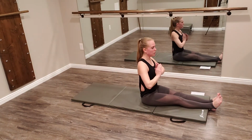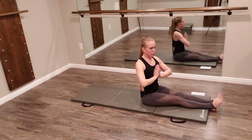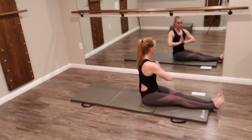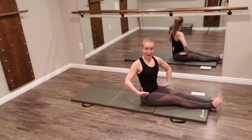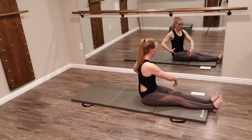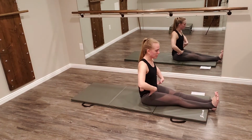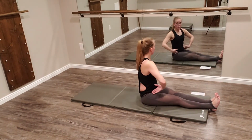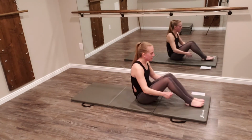Still leading from my torso, not pushing through my arms or shoulder. We're also thinking about keeping the hips and the feet steady. Continue going here. Think about them being strapped down, heels and the hips. If we get shifting through our heels in this exercise, what that means is that our hips and our pelvis are shifting, right? Just keeping that steady. Return. Return. Good.